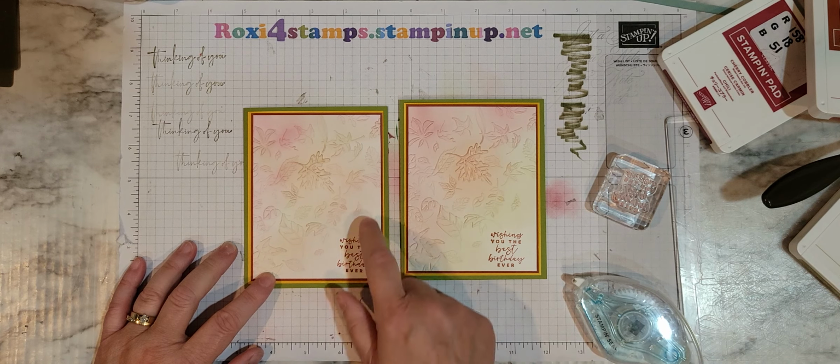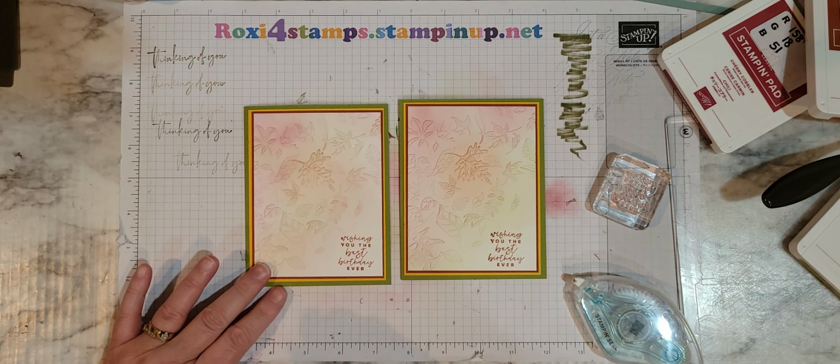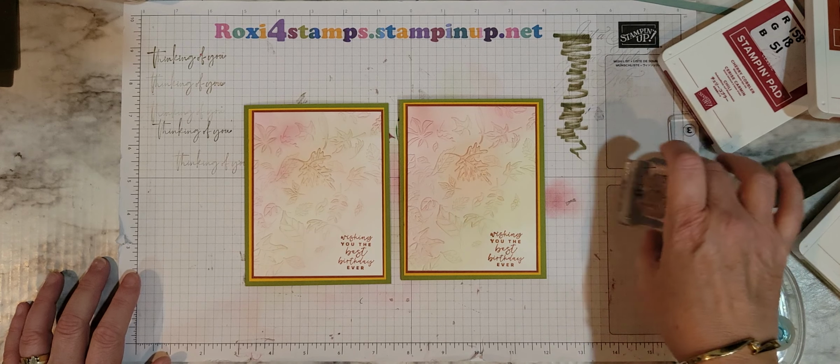If you wanted to add some rhinestones or embellishments, you could. But I'm just going to leave them just as is.